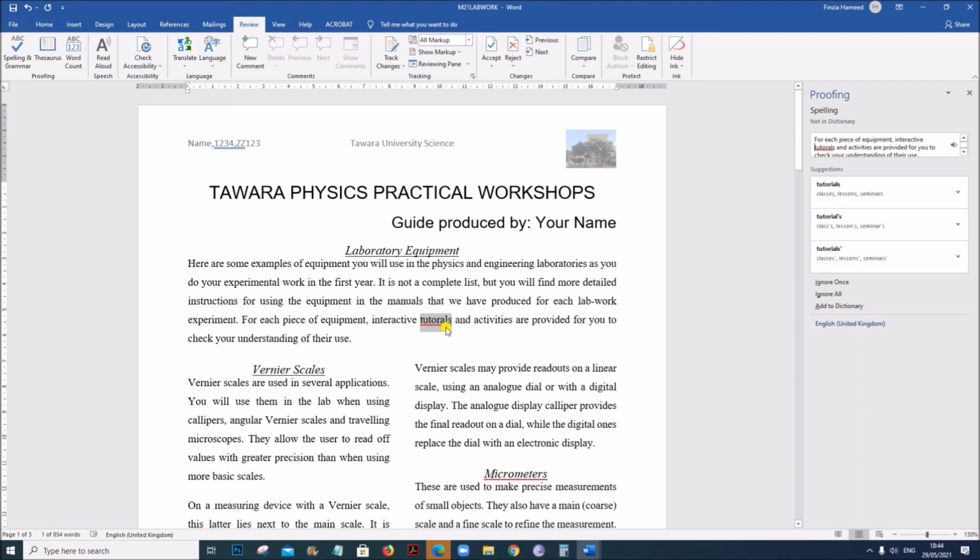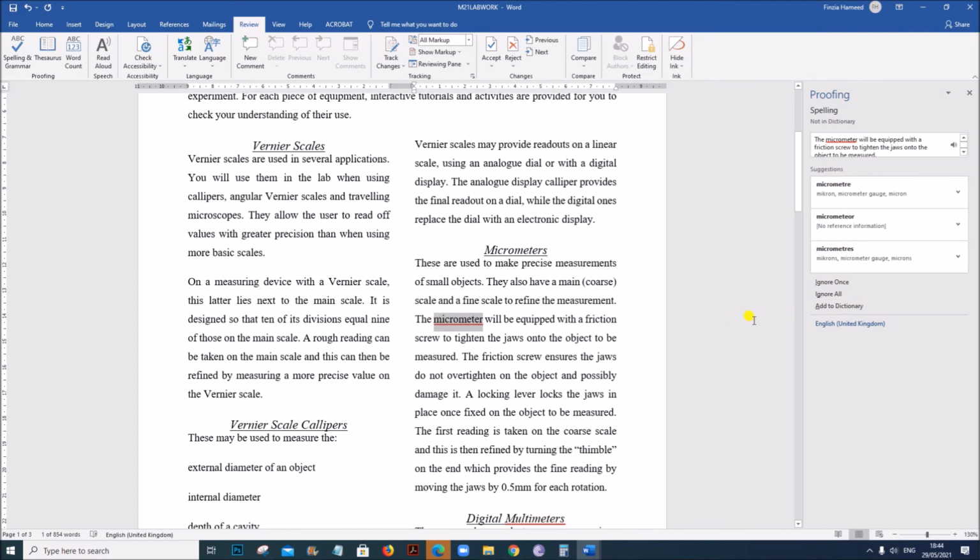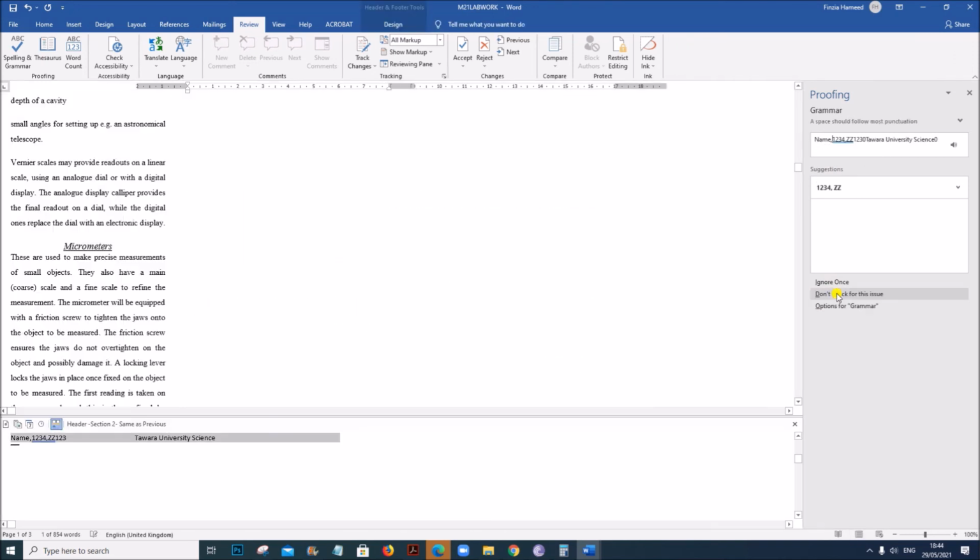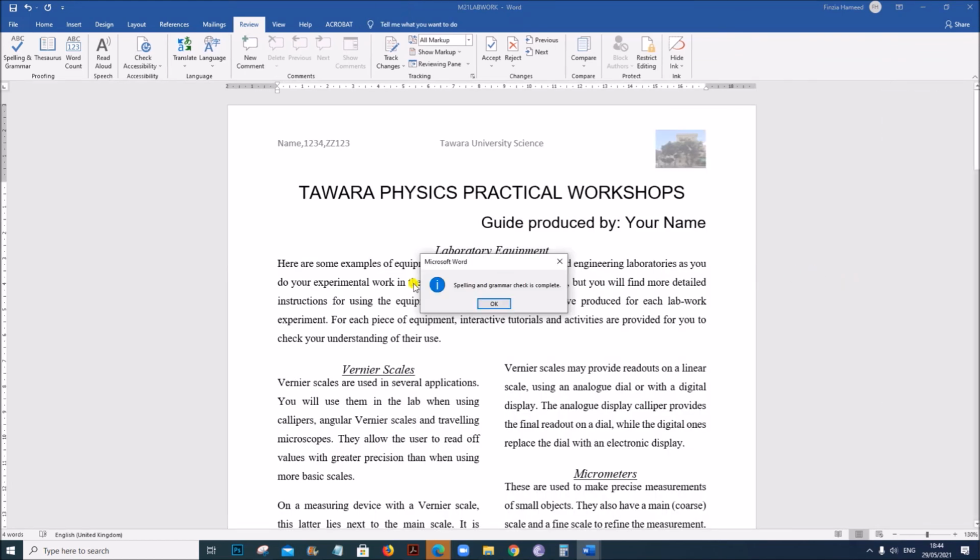And for tutorials also, the spelling is wrong. You can select from here. This is the difference between American and British English, so we can ignore this. So ignore all. So the spelling and grammar is complete.